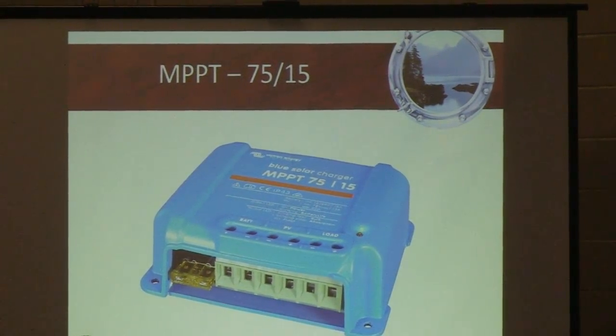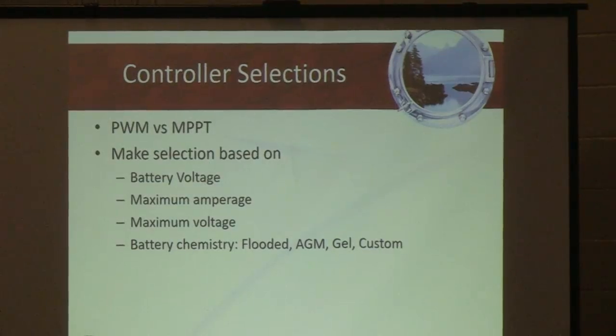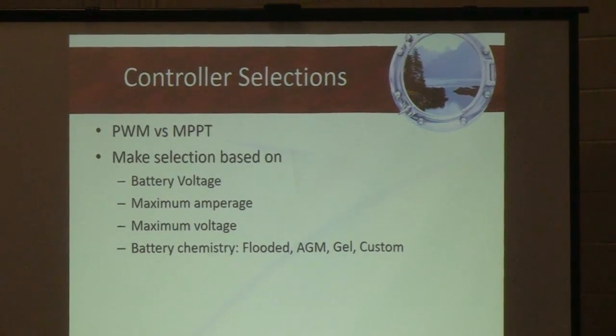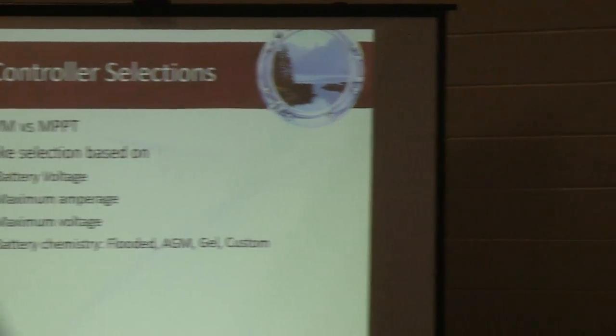So you need to make sure that when you purchase your controller, you purchase a controller that is exactly matched to the array that you're putting on your boat. And this is an important takeaway, because many boat owners come to us and say, and I always know why they're doing it, but they've been misled, they say, Jeff, I only want one controller on my boat. I'm like, okay, great. And it sounds like it would make sense. Why buy two things if you only need one?